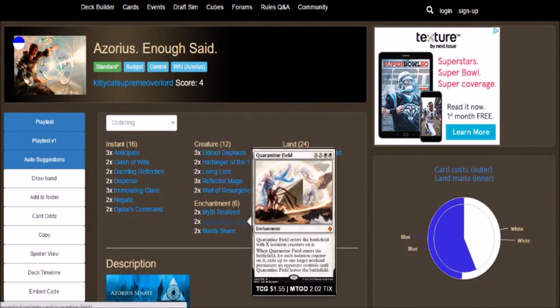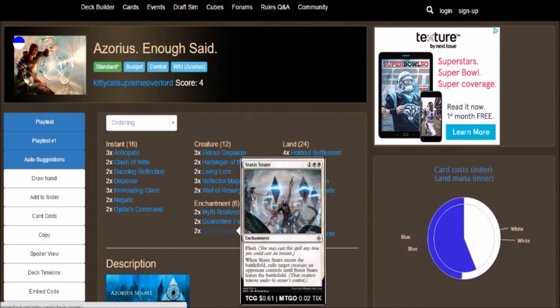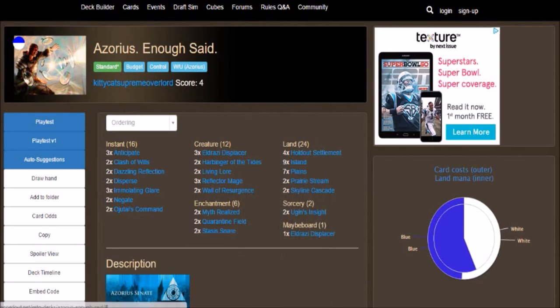Then we got 2 Quarantine Field, which is a really cheap mythic. So it's 2X, 2 white. Quarantine Field enters the battlefield with X isolation counters on it. When Quarantine Field enters the battlefield, for each isolation counter on it, exile up to 1 target non-land permanent an opponent controls until Quarantine Field leaves the battlefield. So this just gets rid of stuff for a while. And then Stasis Snare, which is a 3-cost, 1 colorless, 2 white. Flash, when Stasis Snare enters the battlefield, exile target creature an opponent controls until Stasis Snare leaves the battlefield, pardon me. So it's like Quarantine Field, but less, you know.